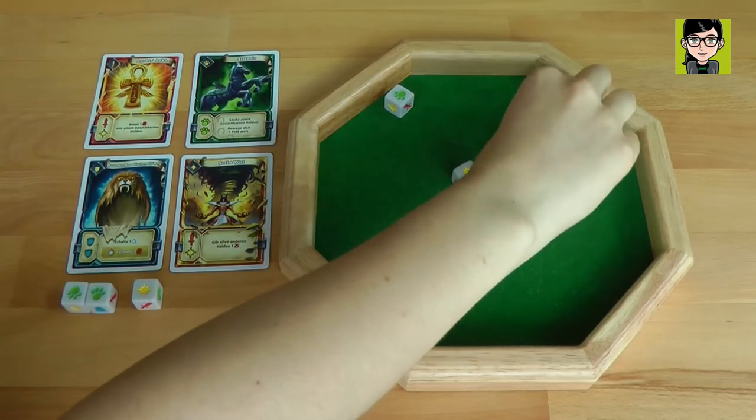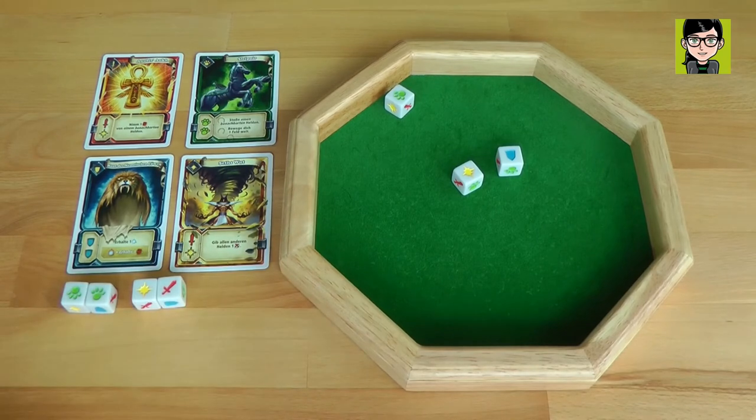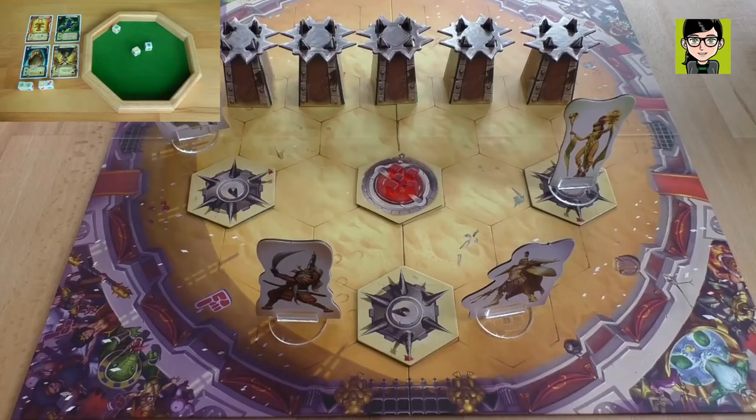Yeah, okay. Oh, but the rest are not so exciting. Oh, that was not as successful. So these three are useless because I don't have any single symbol cards with me. And yeah, but this is what I have to do. So I'll move one, just a normal movement with two paws.